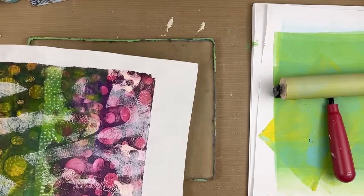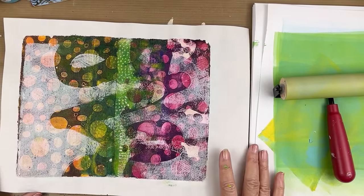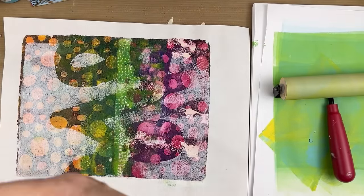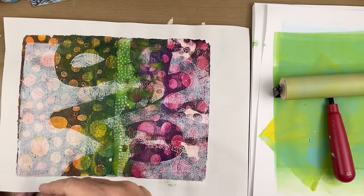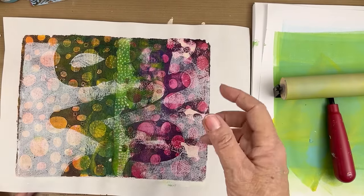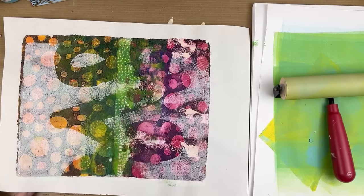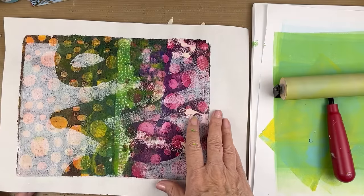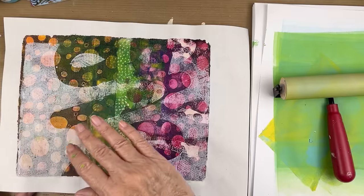Now, there's two ways of doing this. There's a way of doing it with a single pull. So you lay a layer down. You let it dry. After it dries, you put on your second layer. After that dries, you put on a third layer, as many layers as you want. Then the final layer, you don't let it dry. And we're going to demonstrate all of this. But first, we're going to start with the simplest one, which is layering one on top of the other.